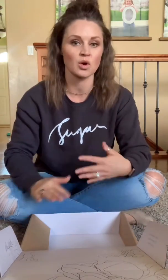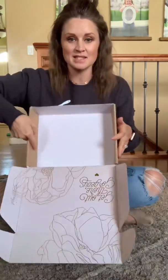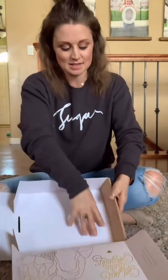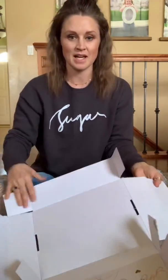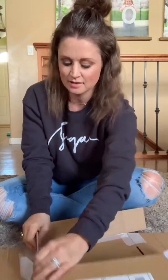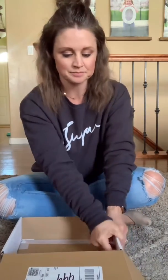So this box I definitely want to transform and use as a display or for storage or whatever, but don't throw it away, okay? So what I'm gonna do is I'm gonna take this box and flip it inside out. So I'm gonna flip up these corners like this, okay, and I'm gonna flip it over. And then I'm basically going to fold it inside out. So I'm gonna pick these up, put these ones in, flip this side over, pinch it back into the little groove. Same thing on this side.